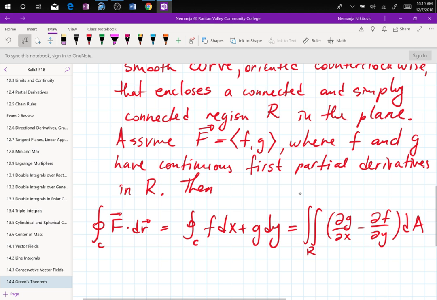What? Right? Line integral on one side, double integral on the other side, equal in between. Well, is this dimensionally okay? What is the dimension on this side? You have the integral of a function. Well, that's function times the dimension. It's 2D, right? On the other side, what do you get?